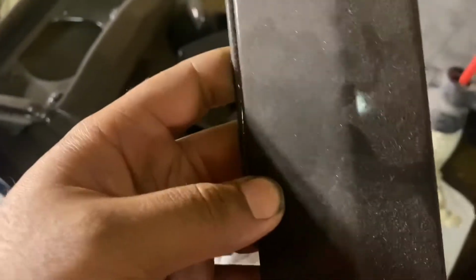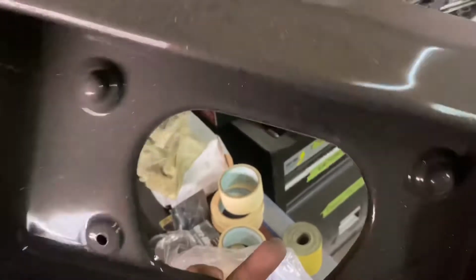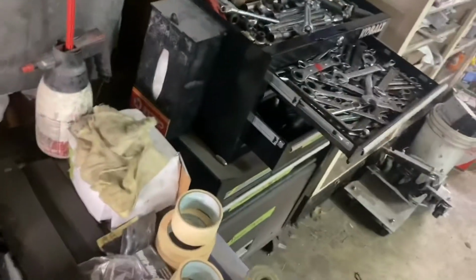These pieces, I think most people put these pieces black. You got heavy overspray on them. But see, most people I think put these black. I'm not sure anyway. And this piece, the tail, license plate pocket. Man, I definitely should have covered all this up. It's got a lot of overspray on it. Spraying the hell out of that clear this time.